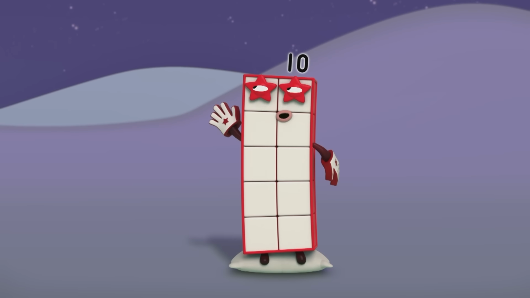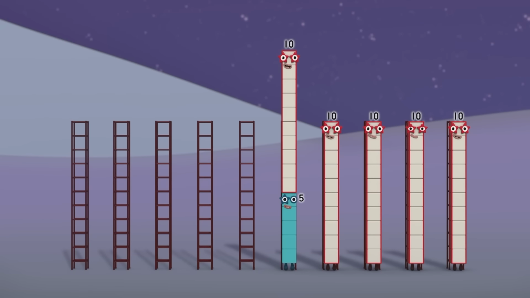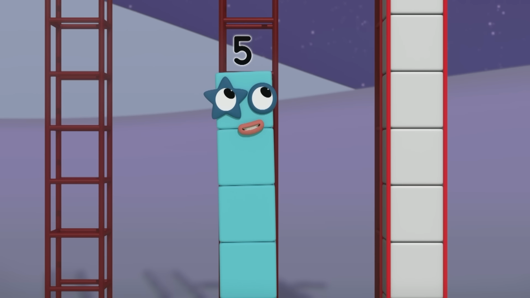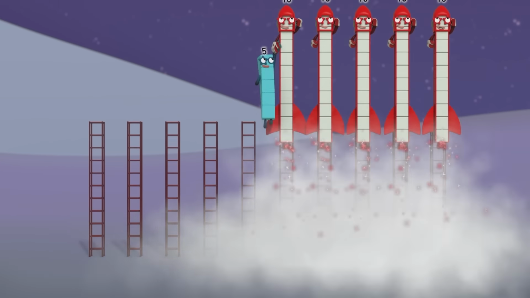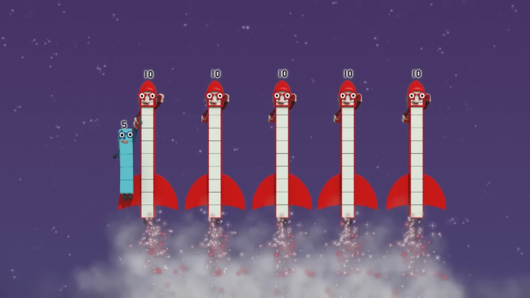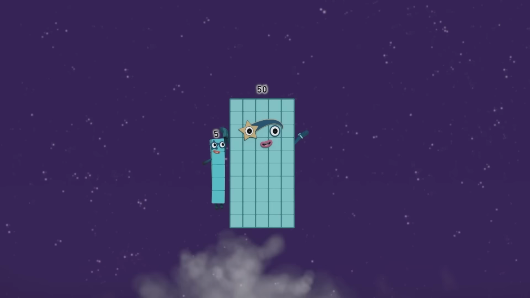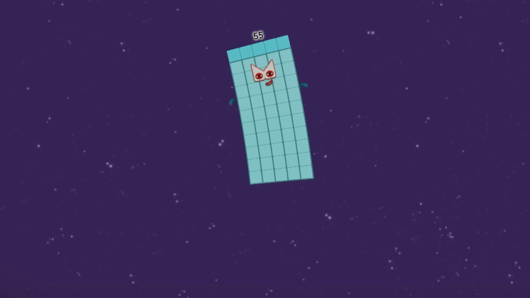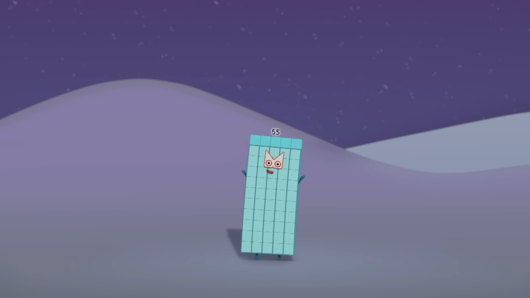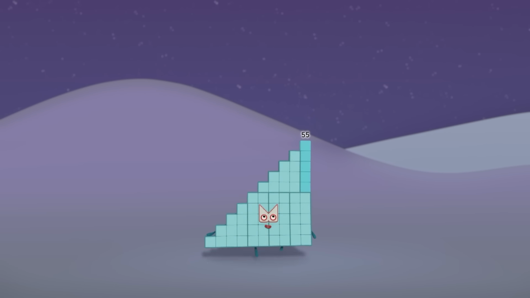My turn. Oh, I'm feeling much better for that rest. 5 plus 10 is 10. And 5. Would you look at that? 5 rockets with 5 blocks left over. Put us together, and what have you got? 10. 20. 30. 40. 50. 55. The Starship Explorer. My 10-step mission, to step boldly where no number block has stepped before.